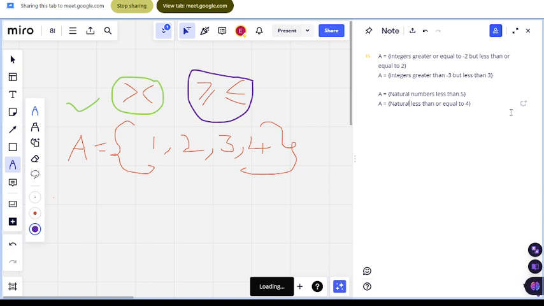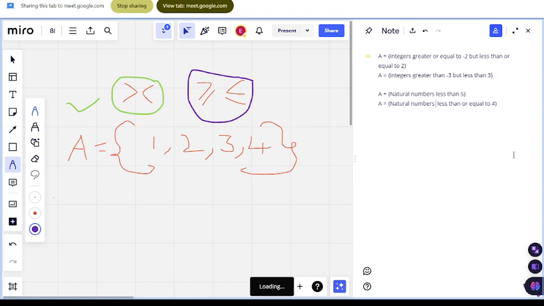Can you read this now? Read it loud. A is equal to natural numbers less than or equal to 4. Now that's the correct way of describing.